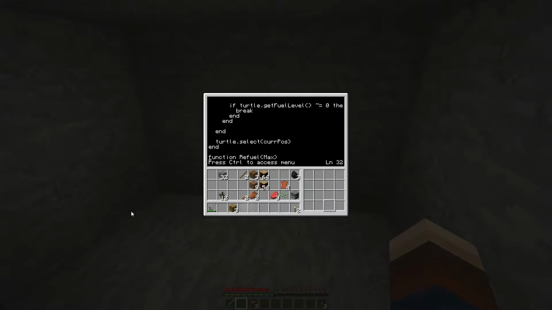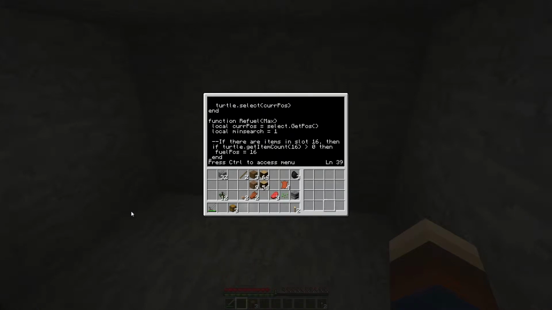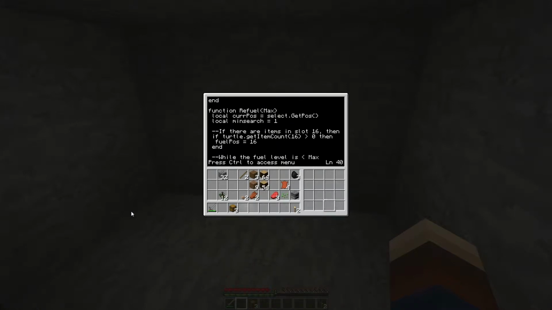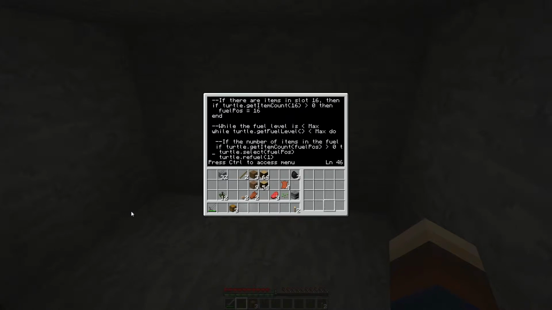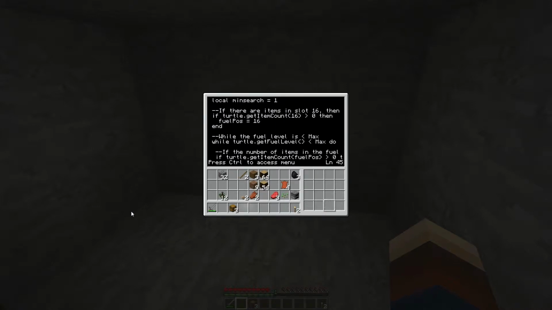Now that's kind of a deprecated function, as I've added in this new refuel function. I'm making this a bit more dynamic, and we shall see when we get onto the turtle function rewriting. Right, so first thing it does is check if there is any items in slot 16. Now, this is actually not for the first time I call it, for many subsequent times, and I'll talk about that in a bit. Then we have this while loop here, while the fuel level is less than max. Max is a parameter I'm passing through to the function. So the idea being is that I say, right, I want to go 10 distance.